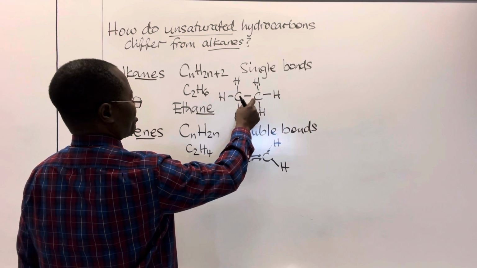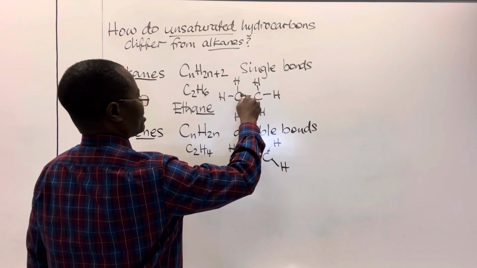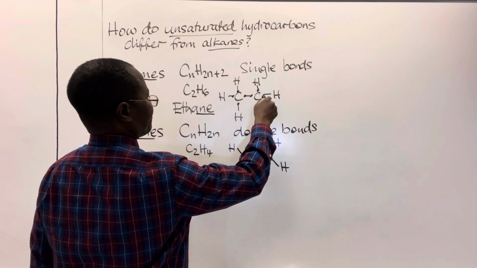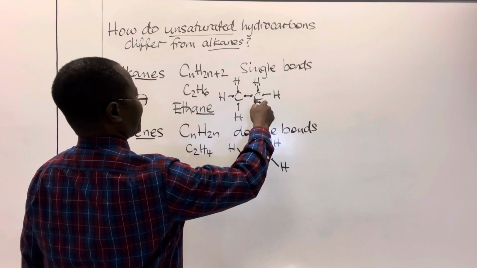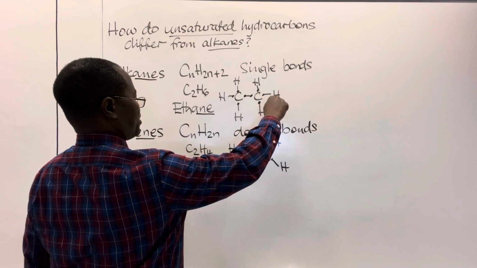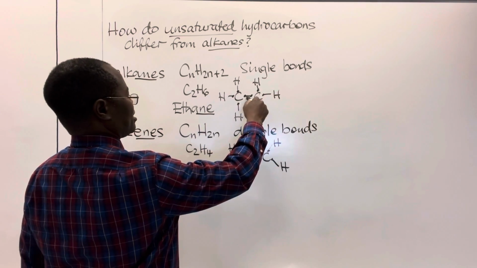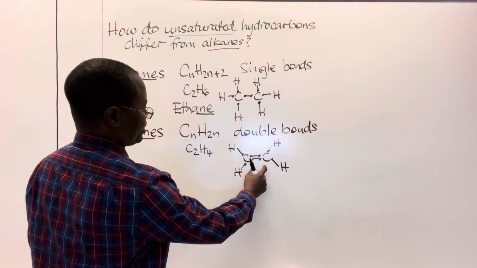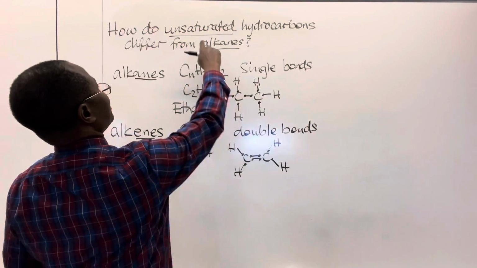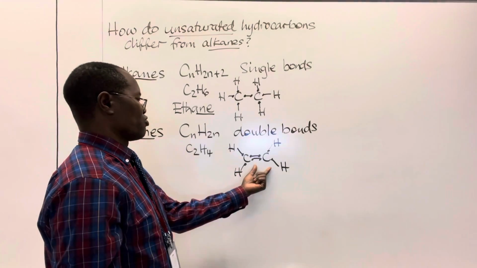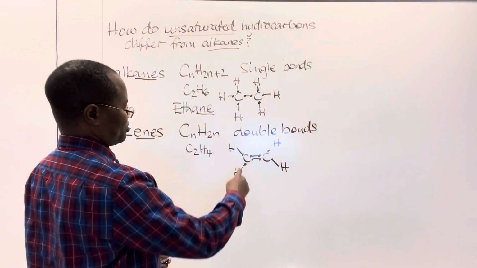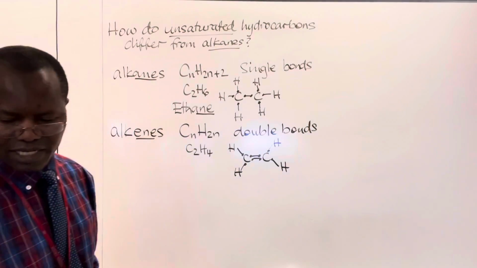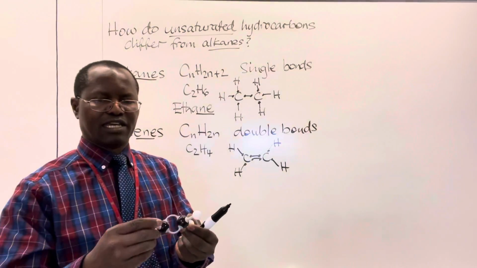Each of these carbons is surrounded by 4 electrons of its own, and it's sharing the other 4 electrons: 2 electrons with the hydrogens, and the other 2 with the other carbon. So this one is what we call unsaturated, because there is still room here to add more hydrogens. As you can see, we can break these double bonds to add another hydrogen. So it looks like this.